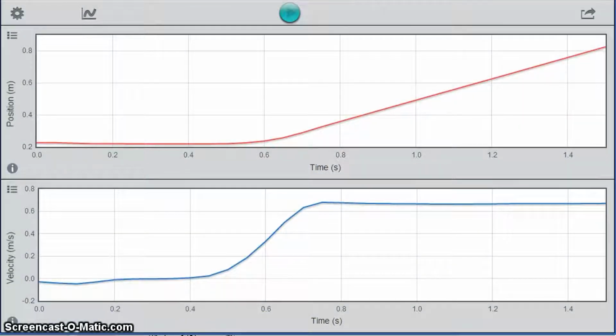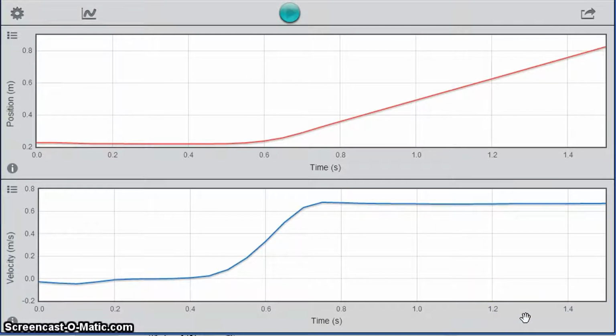In this video, I'm going to look at how to use the Vernier Data Share web app, which can be found in either Chrome or Safari browsers. Once you've connected to the Vernier Data Share by typing in the URL of the device from which you're getting your data, you'll see a screen something like this.